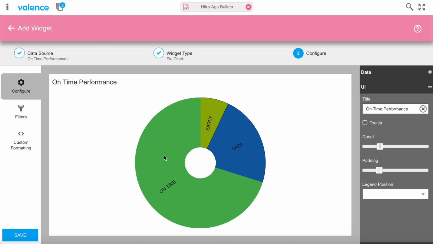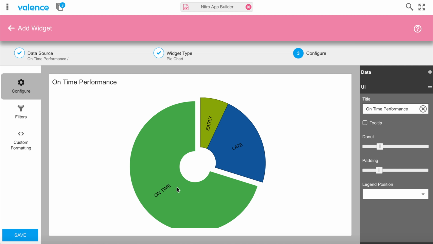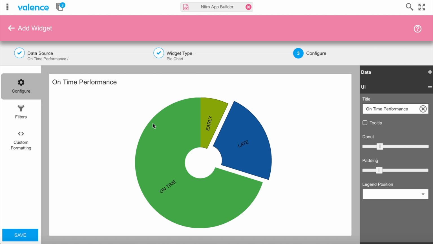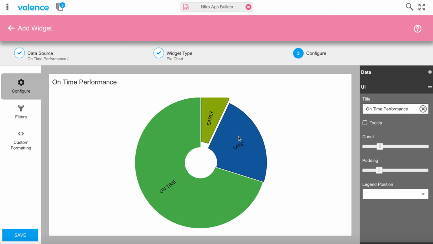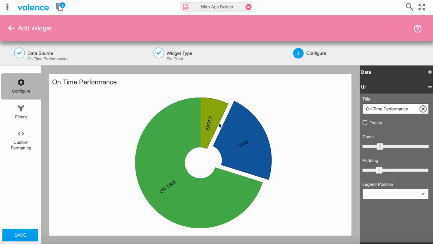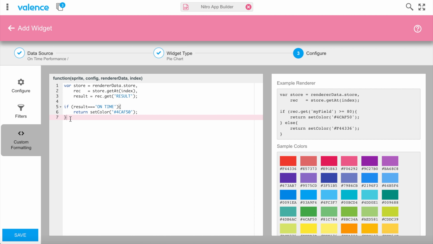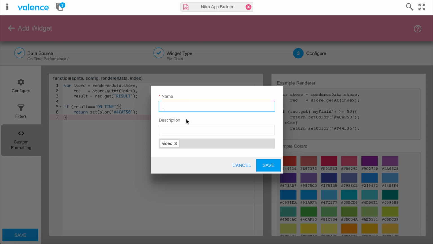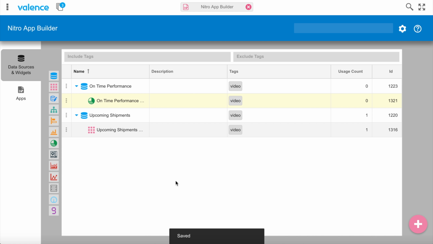If we go back to configure, we can see yes, it's green. Now these other colors I could test for as well, giving the late ones red and early a different color, by just doing else if result equals and so forth. But you can try that on your own if you want. This single one is good enough to show how that's done. So I'll save this. Okay, so that's that one.